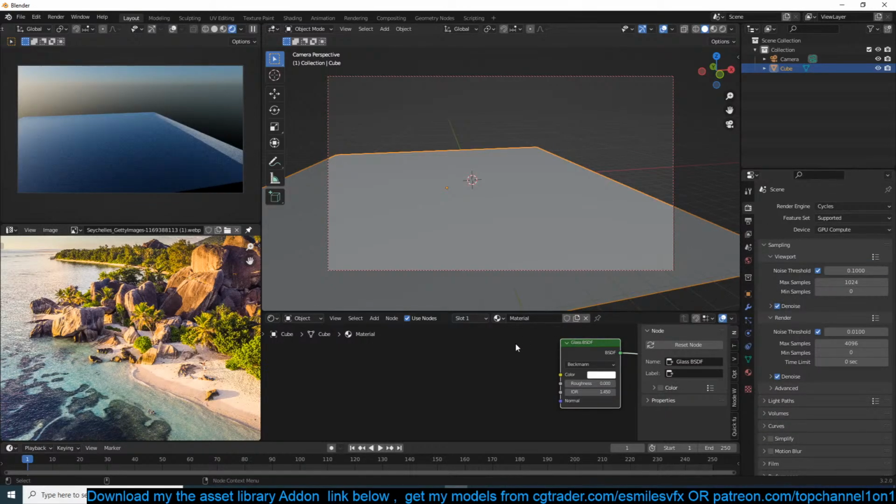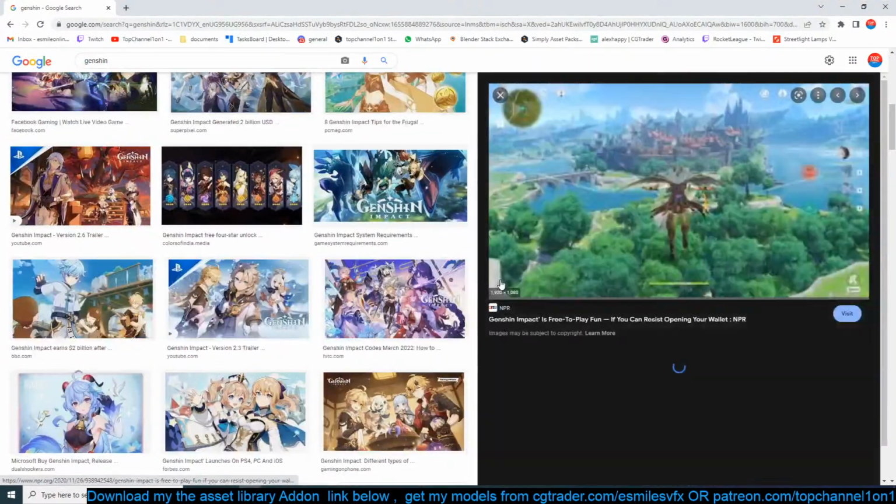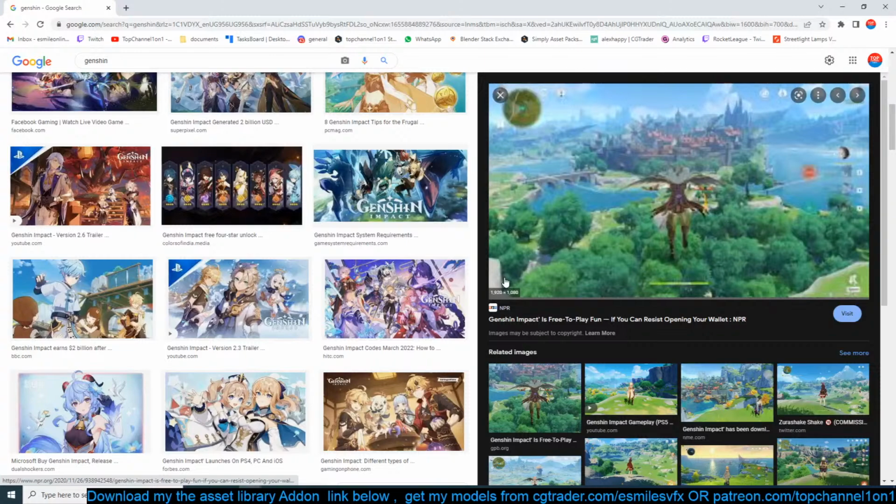I look forward to any opportunity to create game backgrounds like Genshin's. Genshin's. Do I know that one?